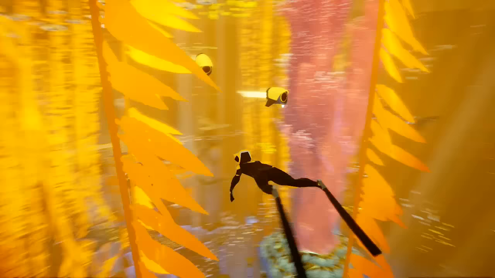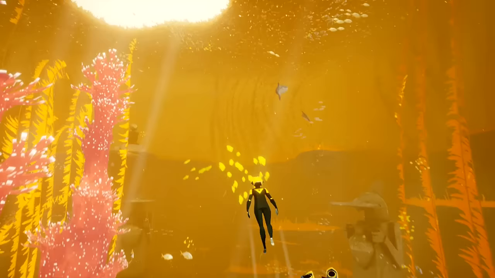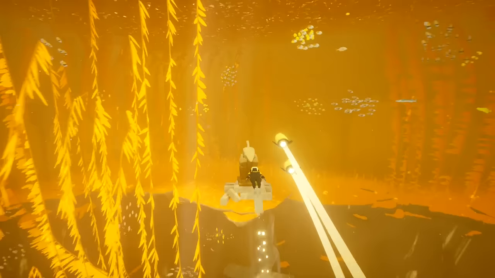So once we spawn in here, there will be a meditation post. It's going to be pretty high up, so we gotta spot it and then swim to it. It'll be kind of across from where you spawn. So interact with that.